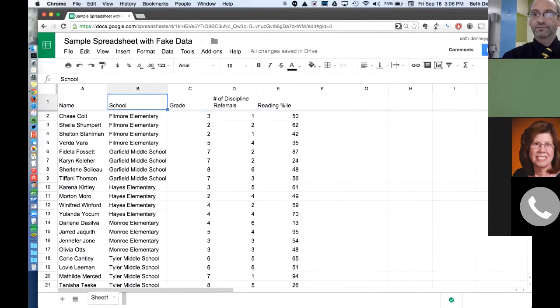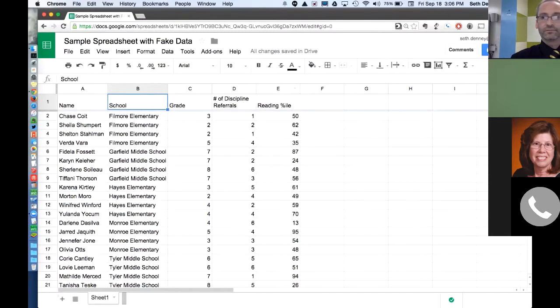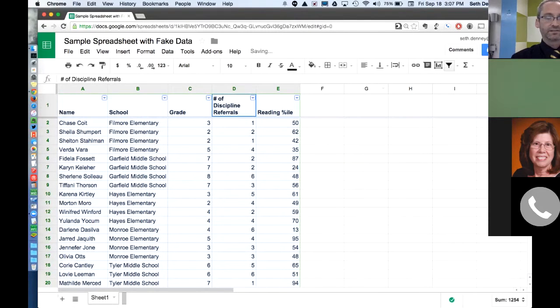And I'm going to move this over. There are two ways to do a filter. Let's see. Here we go. Up in the data menu, you'll notice there's the filter item there. Or if you see your toolbar, there's a little filter icon button there. Okay, so if I click in one of these columns and click on filter, look at what it does. It puts another set of little arrows inside those cells.